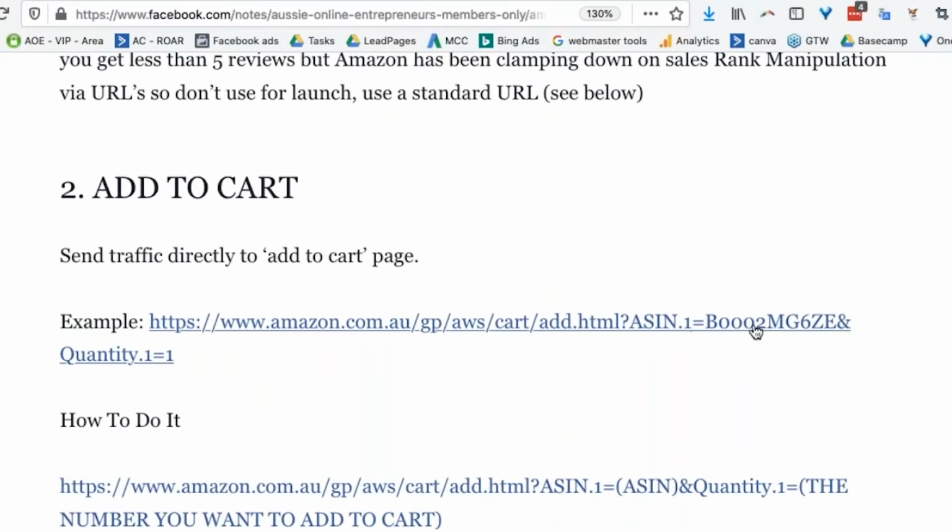And all you need to do is just replace your ASIN, which is that little part there. Replace your ASIN with that ASIN. That's all you need to do. And then, of course, a number that you want to add to cart. Could be 1, could be 101. Doesn't really matter, okay? So you can use that. That's another URL that we use.